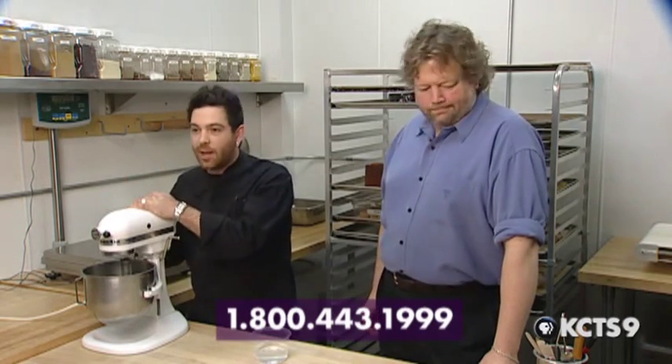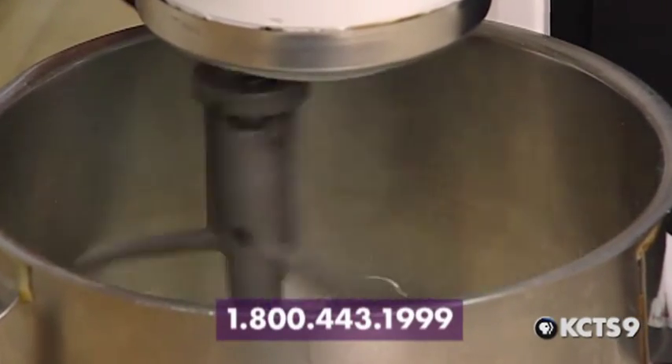Once you have all of the dry ingredients and the butter, we're going to start mixing this very slowly. We want to take the butter down to a size that is a little bit smaller than a green pea, and then we'll use some ice water to bind it together. The most important thing while making pie dough is to make sure you don't take the butter down too small. If you don't have chunks of butter, you don't have flaky pie. When in doubt, always start everything cold. The water we use has ice cubes in it; the butter we freeze. Keep it cold.